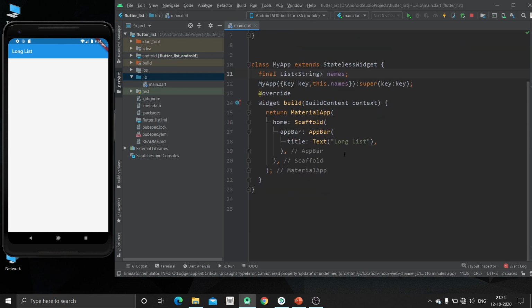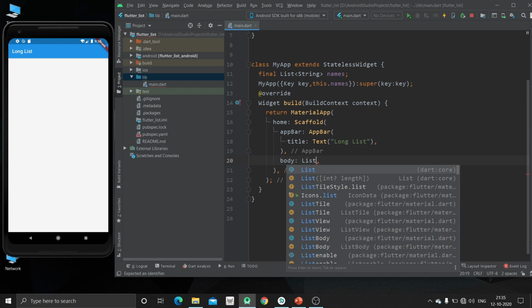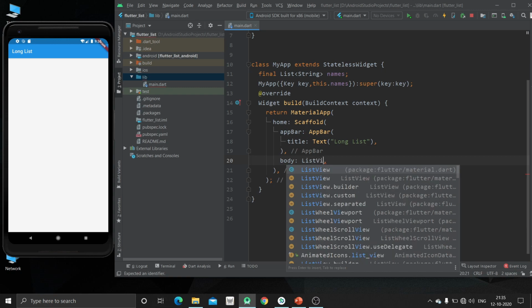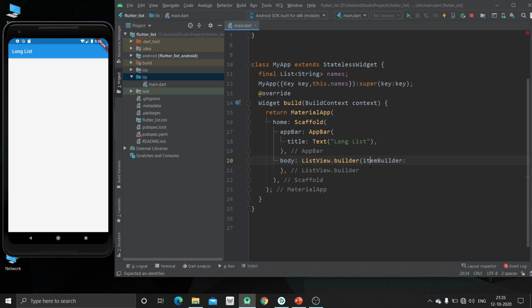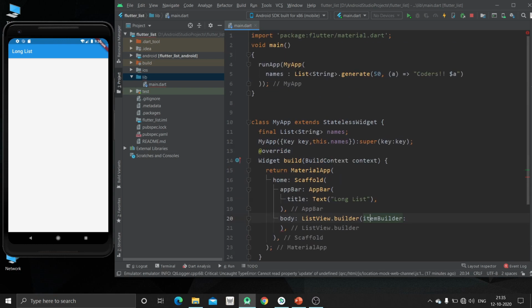Now what we are going to do, now we are going to create body, and now we will use the list view builder, as we are not having one particular set of data. What we are doing, we are creating one list of 50 data.